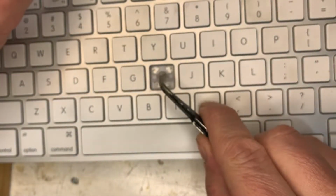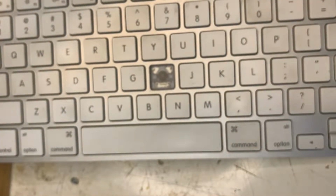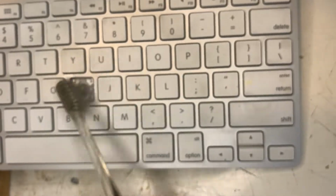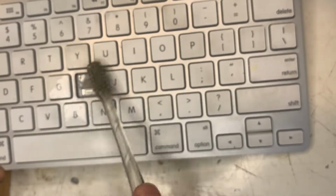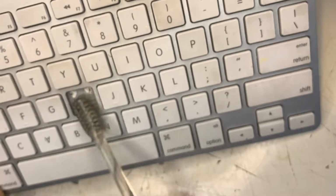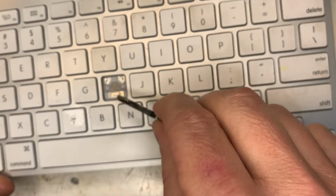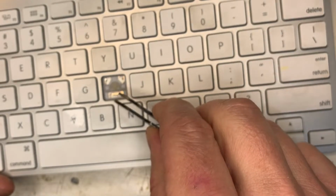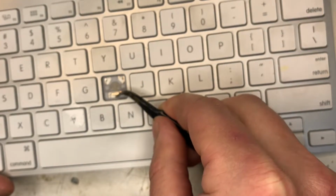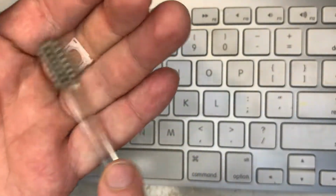All of these keys have lint around the rubber button. This part can be really disgusting if the previous owner had bad personal hygiene or pets. I've dipped the brush in some isopropyl alcohol. You don't want to pour it directly on the keyboard. You may need to use the tweezers if there's a hair or something in there. I'll give the mechanism and the key a quick clean as well.